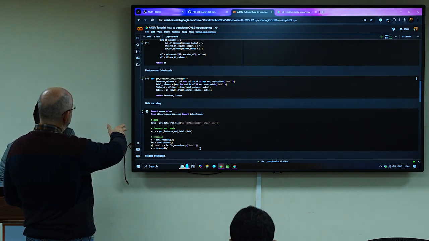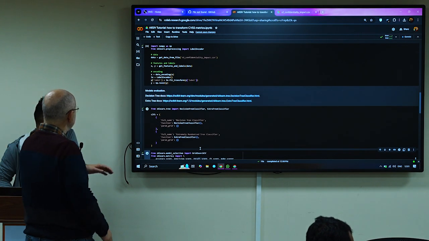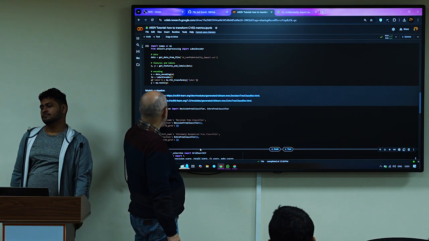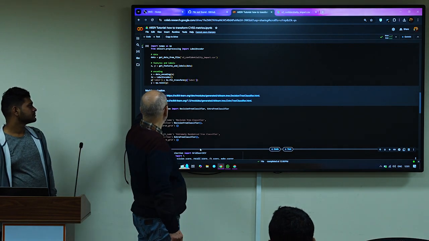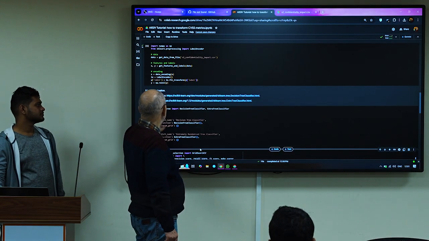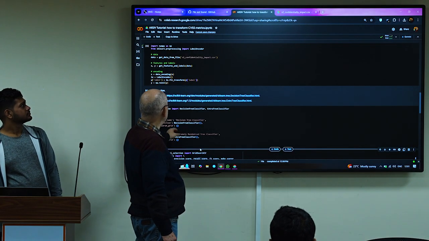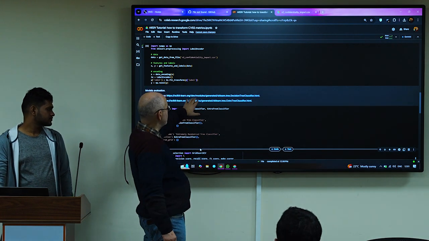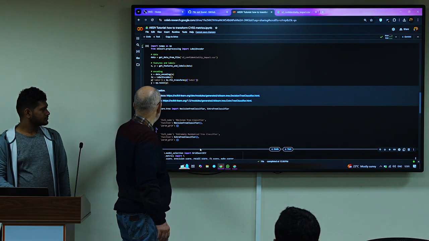So this is some pre-processing and feature extraction, and you see here, from scikit-learn we use these two classifiers. Maybe after this study you could look at this too. Okay, let's run this.